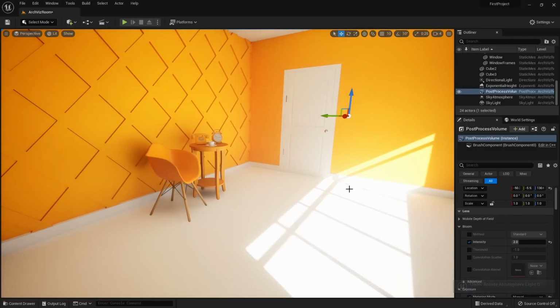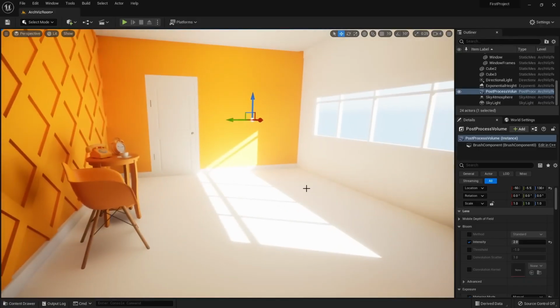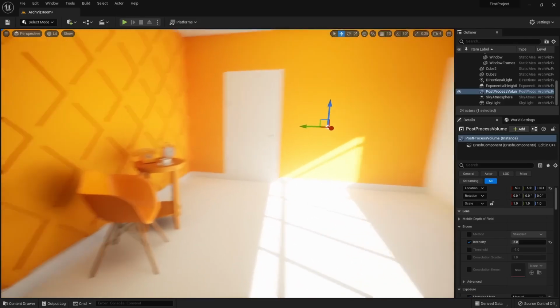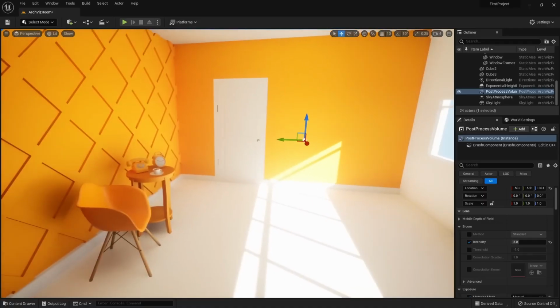Now, while Lumen is amazing, we do get some trade-offs in quality. Just because we are able to use real-time global illumination doesn't mean that it's the best case for certain scenarios, specifically a scenario like this, where there isn't going to be any moving parts since it's just an architectural visualization scene. We might as well bake our lighting because, number one, baked lighting is always more performance friendly than using Lumen, because Lumen does a lot of GPU calculations behind the scenes, while baked lighting is just overlaying a texture. And number two, if you properly bake your lights into a good light map, then the quality will be better than Lumen. So let's convert our Lumen environment into a baked lighting environment.